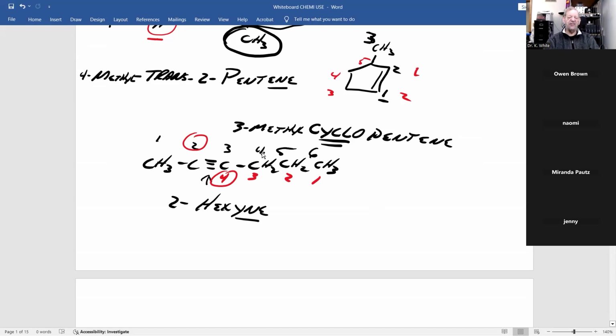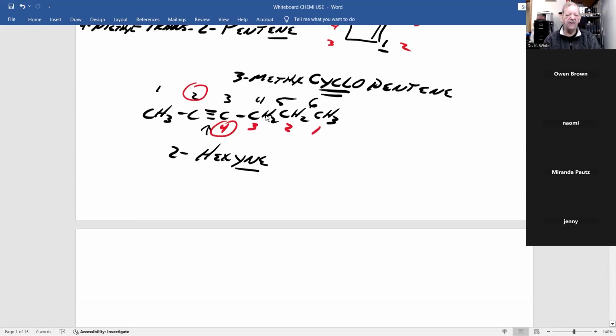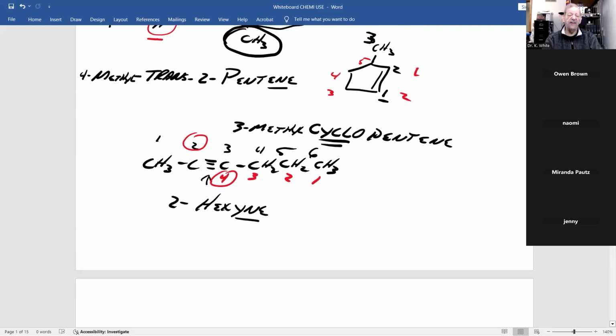Now, if you notice, that's a bad habit of mine, I usually will draw a structure, but you should on a test. If I were to ask you to draw the structure of 3-methylcyclopentene, you should be able to draw a structure like this, or most of you would probably draw it this way, which would be totally correct. Double bond, 1, 2, 3, methyl group. Those are the two types of nomenclature questions.